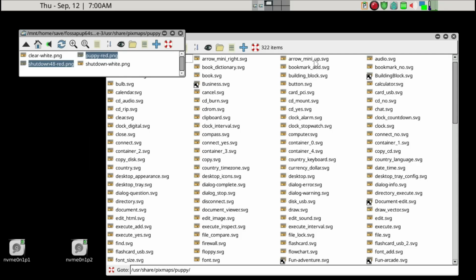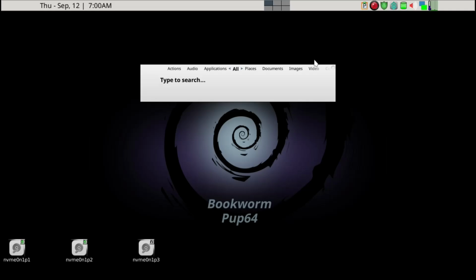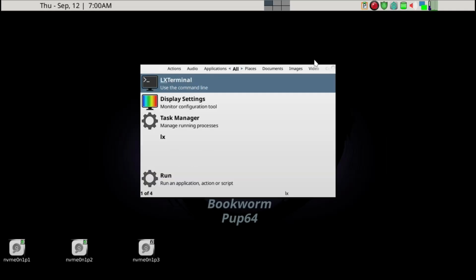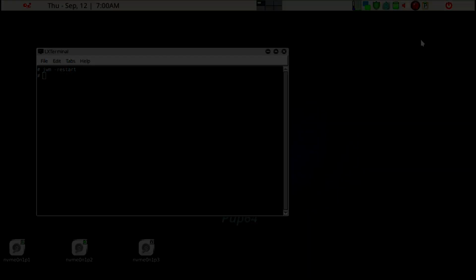So let's go ahead and close the others, and then Control spacebar, and then LX terminal, and then up, restart. And now you can see that there are icons being shown here.